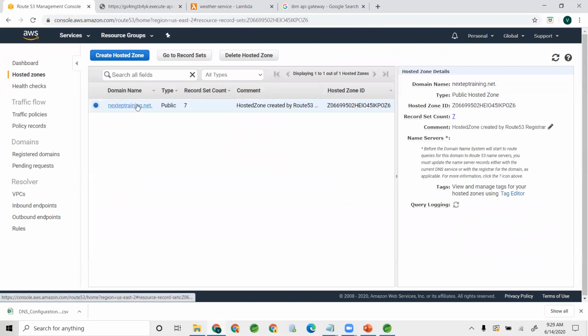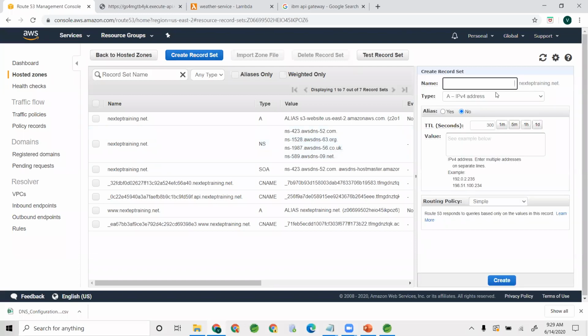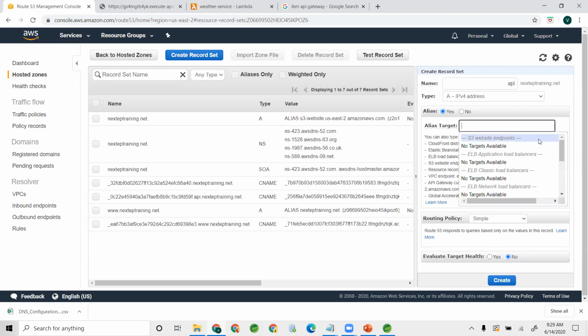So go to your hosted zone, and now create record set, new record set. Here my subdomain name is api.nextsteptraining.net and alias is yes. You guys know this A record here. See all of S3 website and all of this. Come down, come down, come down. You should see your API gateway.